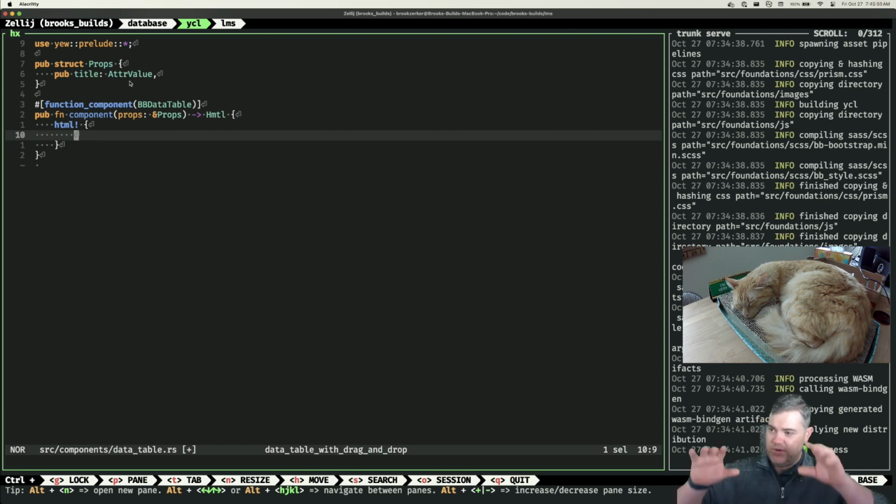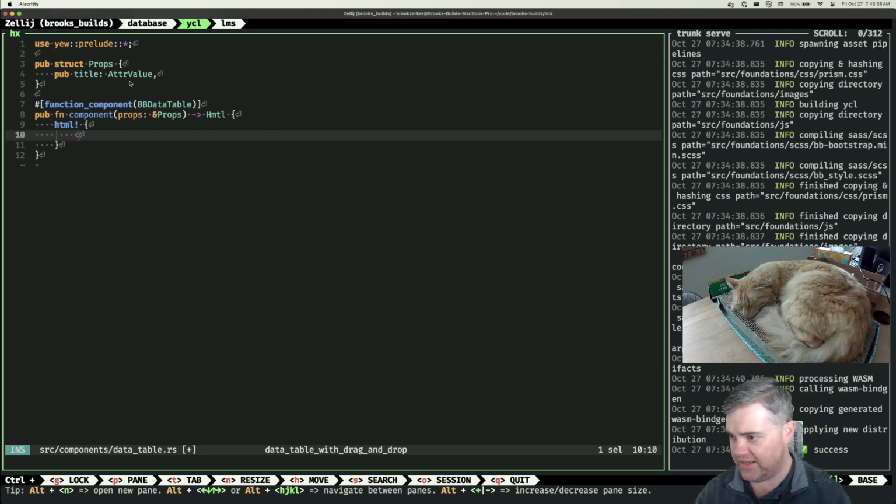I probably want to build this part out altogether, and then we're going to pull in other things as needed. So we'll have probably a component or a BB container.